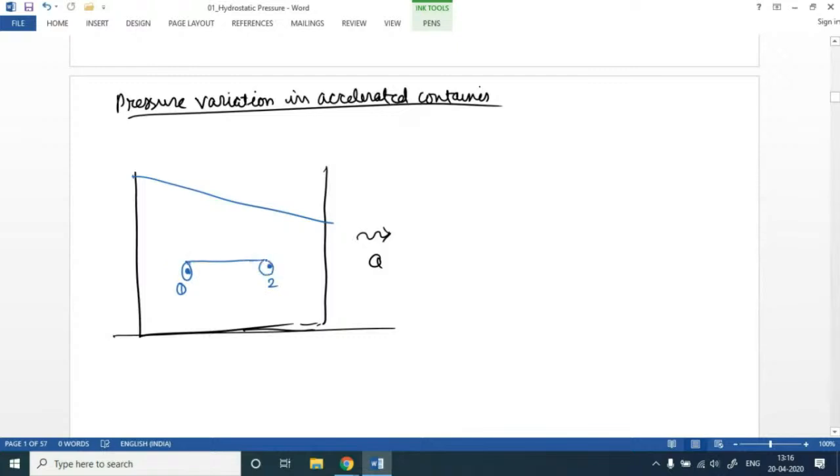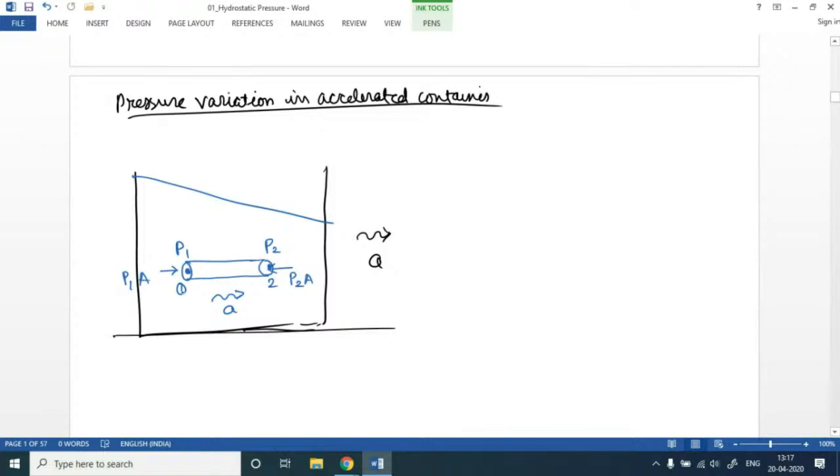So here in this case, if we choose point 1 and point 2 here, and imagine a segment of liquid between point 1 and point 2, and let's say here the pressure is P1 and here the pressure is P2, so the force from this side would be P1A and the force from this side would be P2A. So can we say here also that P1A will be equal to P2A? Is this element in equilibrium in the ground frame of reference? The answer is no. With the whole container, this segment of liquid is also accelerating with the same acceleration. So we cannot say that P1A is equal to P2A.